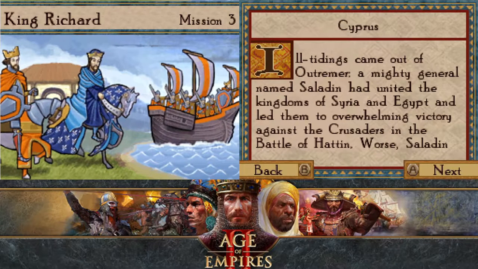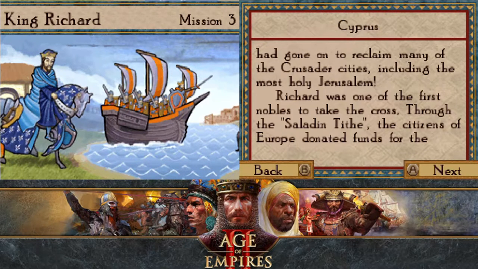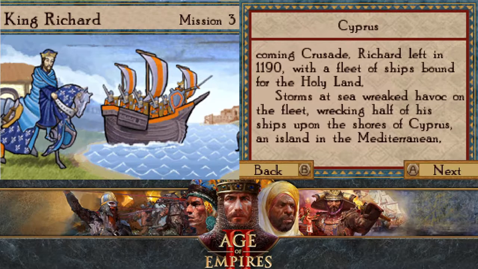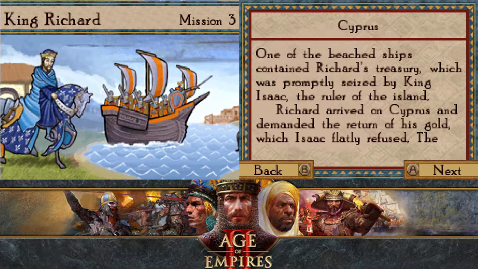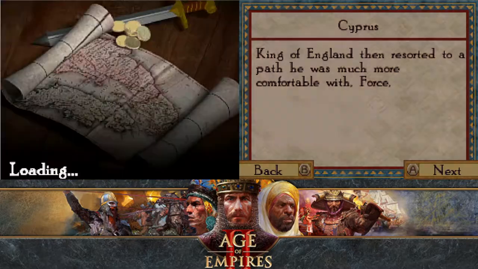Ill tidings came out of Outremer. A mighty general named Saladin had united the kingdoms of Syria and Egypt and led them to overwhelming victory against the Crusaders in the Battle of Hattin. Worse, Saladin had gone on to reclaim many of the Crusader cities, including the Most Holy Jerusalem. Richard was one of the first nobles to take the cross. Through the Saladin tithe, the citizens of Europe donated funds for the coming crusade. Richard left in 1190 with a fleet of ships bound for the Holy Land. Storms at sea wreaked havoc on the fleet, wrecking half of his ships upon the shores of Cyprus, an island in the Mediterranean. One of the beached ships contained Richard's treasury, which was promptly seized by King Isaac, ruler of the island. Richard arrived on Cyprus and demanded the return of his gold, which Isaac flatly refused. The King of England then resorted to a path he was much more comfortable with. Force.